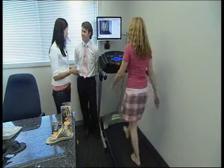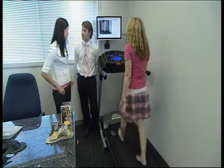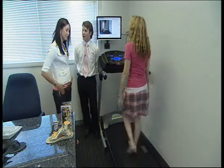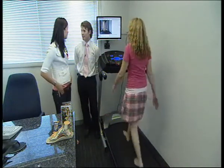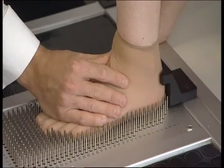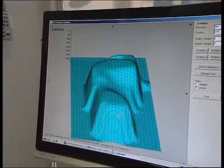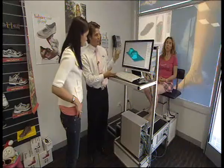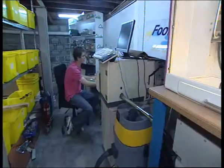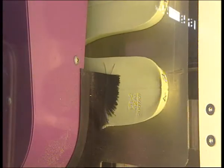On the treadmill, they're establishing where Jenny's foot problem comes from by looking at the angle of her feet, whether the arch is high or low, and whether there are any tendon or muscle problems. Then with pinpoint accuracy, silver prongs take an imprint of Jenny's foot. It reveals she has a medium arch height, a narrow heel, and a broad forefoot. From this 3D graph, Jenny's orthotic will be made — unlike conventional methods, there's no need for a mould.